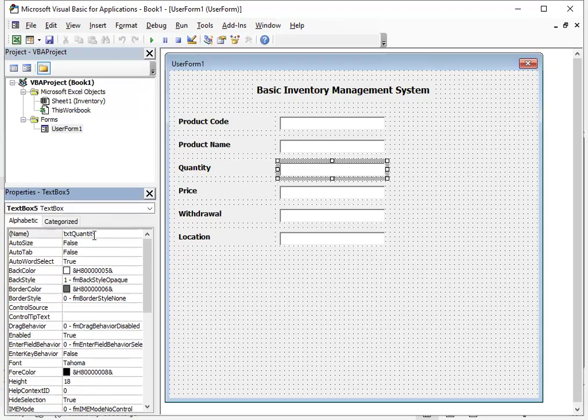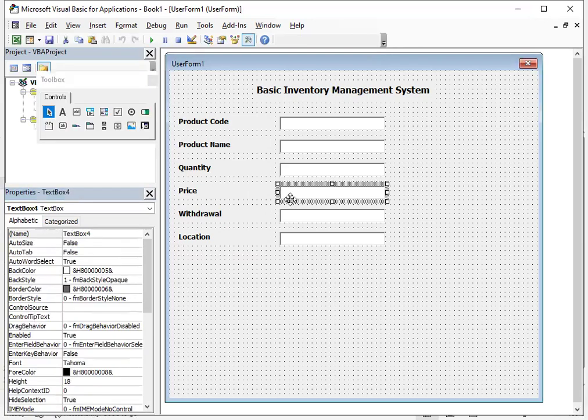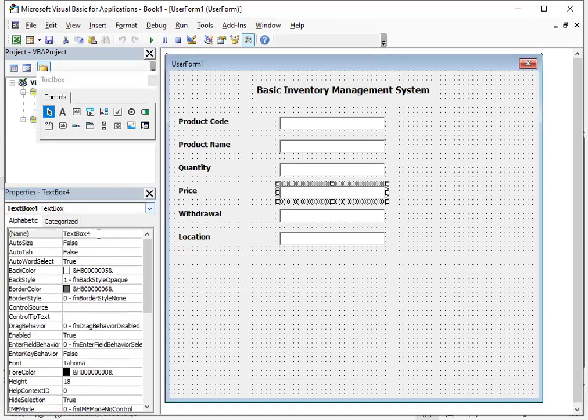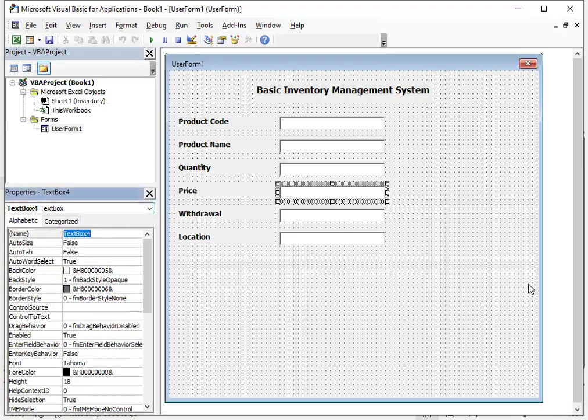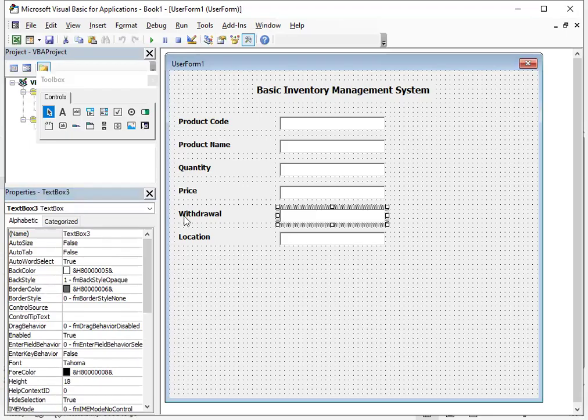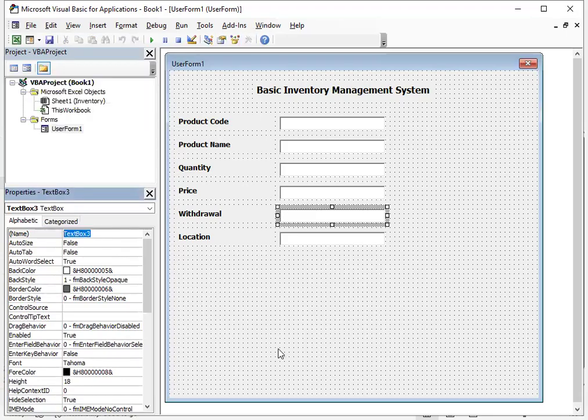And then this one would be price. Therefore, our name should be txt price. Simple as that. And then for the fifth field, we're gonna write withdrawal.